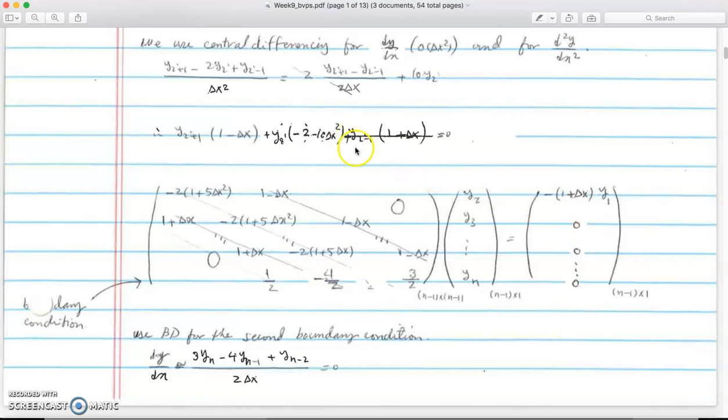We can keep increasing i from 2 all the way to n minus 1. For the last i index, the maximum y index we get would be yn. The next to last equation here corresponds to i equal to n minus 1. If you multiply this row by that column, you get this equation where i is equal to n minus 1. Note that this matrix so far is tridiagonal. All other elements on both sides are 0.